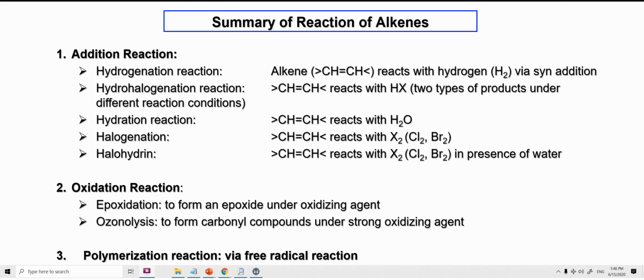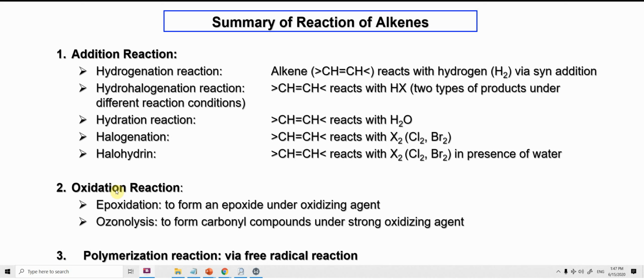When we are discussing about the hydrohalogenation reaction, I also mentioned some reaction which is followed by anti-Markovnikov's rule. So this lecture we are going to show you the anti-Markovnikov's rule, which is going to produce the alcohol with carbon with fewer hydrogens will be added by the hydrogens. So you call the anti-Markovnikov's rule. I will show you the different types of reactions.